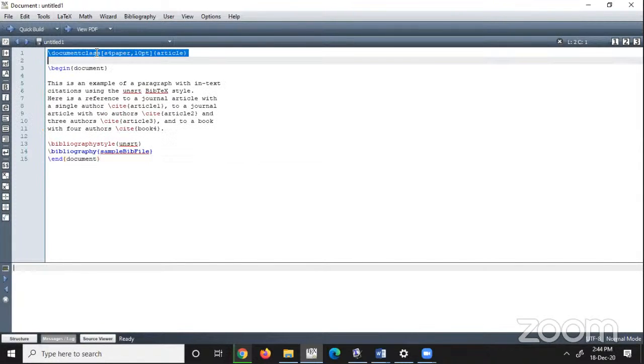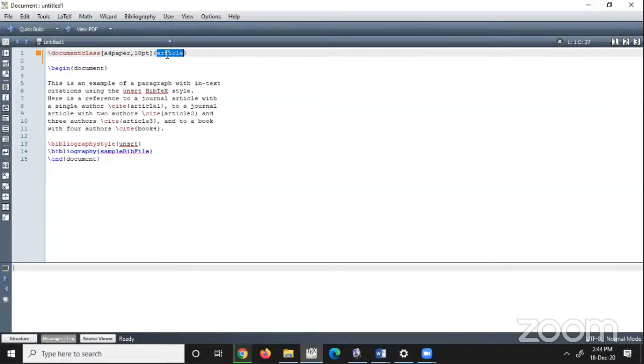If you see in the preamble part, I told you that first and foremost is the document class. So \documentclass. What is the document class I'm showing here? It's an article. Whenever you want to write a paper, I mean communicate a paper to journals or conferences, the document class will be the article.